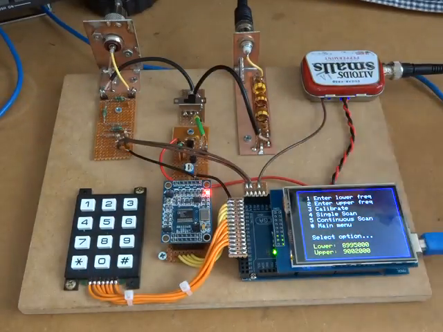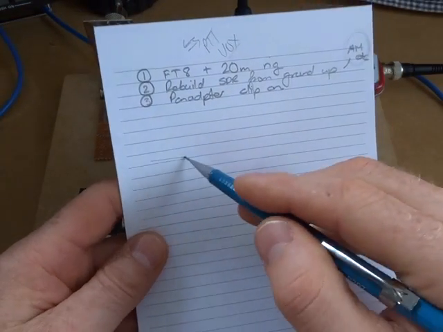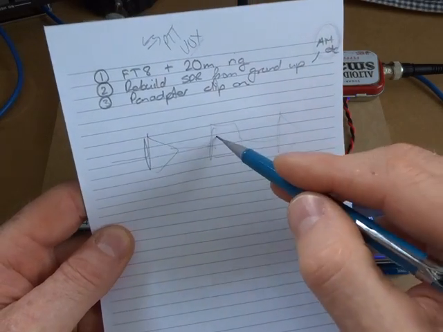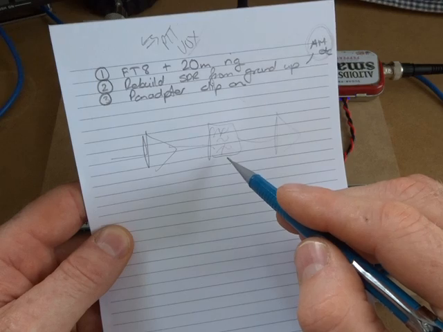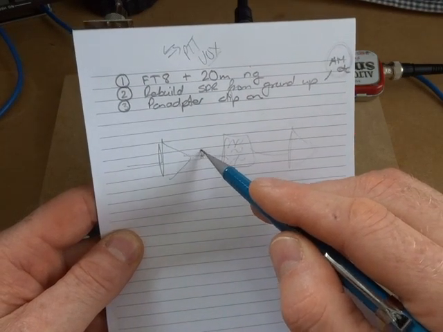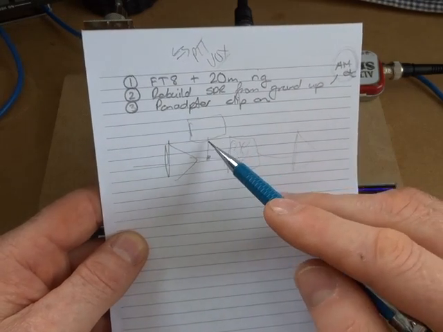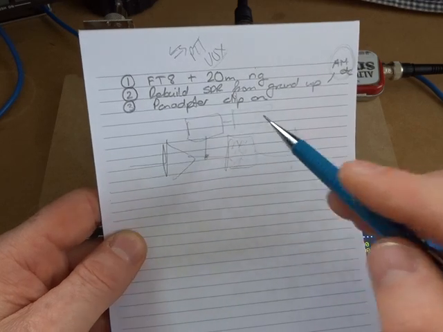And I think the approach there would be to have the output of, say, the second IF amp before it goes into the bandwidth determining component there, or the crystal filter, to take a pick off there. So nice wide bandwidth, and then have that going through some kind of detector, bring it down to audio, feed that into the Teensy, and then have it displayed.